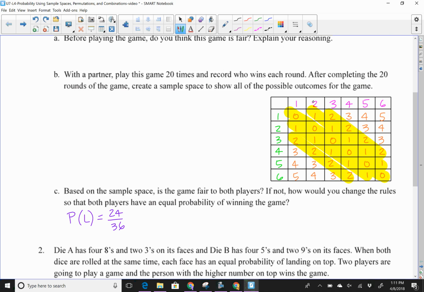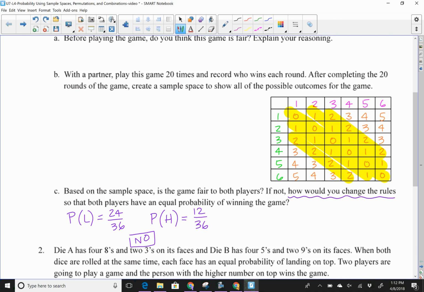Okay, you've got 6 this way and 6 this way, means a total of 36 possibilities. And the probability that the high player wins is 12 out of 36. So clearly you can tell from the answer to that question the game is not fair to both players. So that's your evidence to describe that. You have to tell me, in what space you have left, how you would change the rules so that both players have an equal probability of winning.